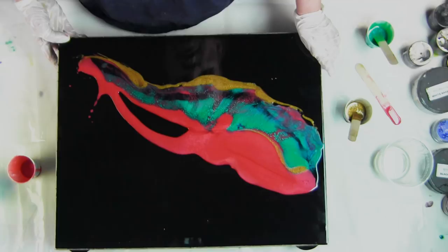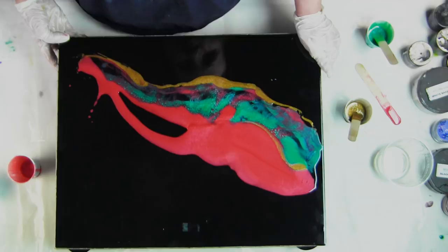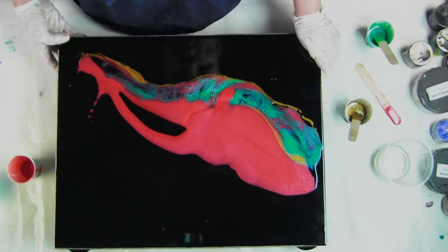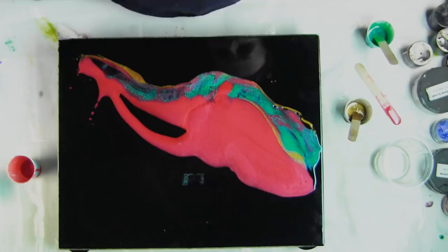Part of me just wants to move it ever so slightly. But we don't want to lose those cells. That's kind of amazing. Look at that.